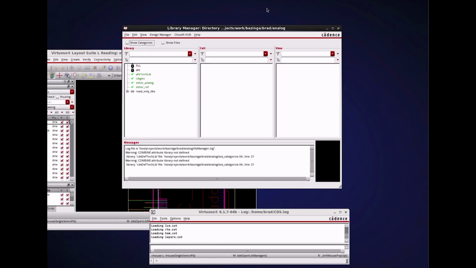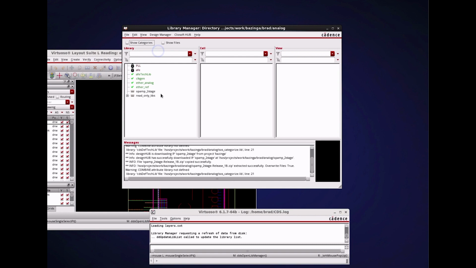HUB provides integrations to EDA tools such as Cadence's Virtuoso platform. In the Cadence Library Manager, the Cliosoft pull-down menu allows you to go to the project that's associated with your Cadence work area. You can browse the IP catalog. You can get IP that's been approved for your use. You can publish new IP from your Cadence library, and you can publish a new revision of existing IP that you've already published. Let's do Get IP.